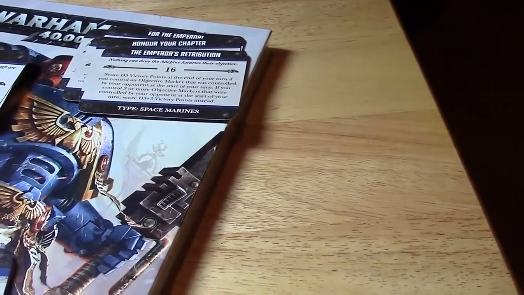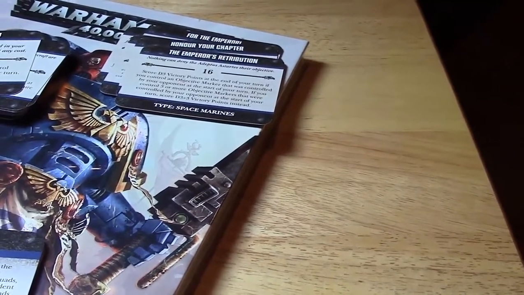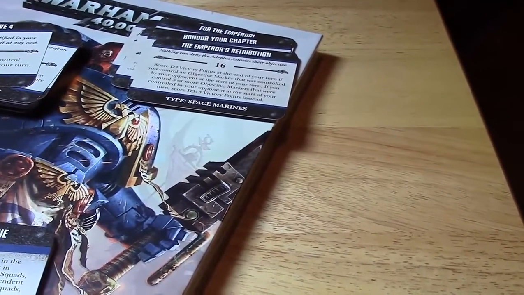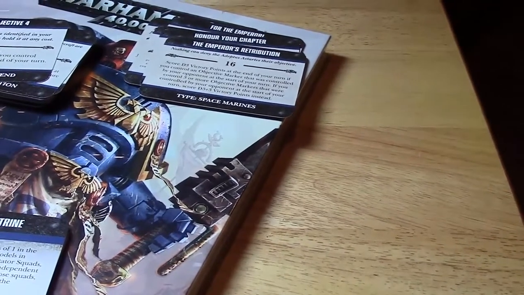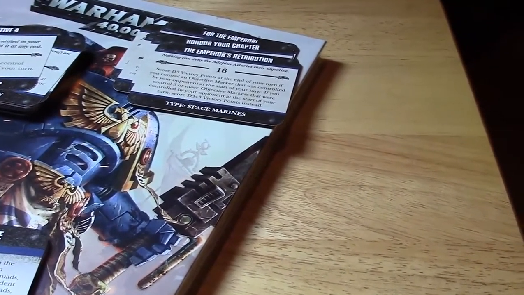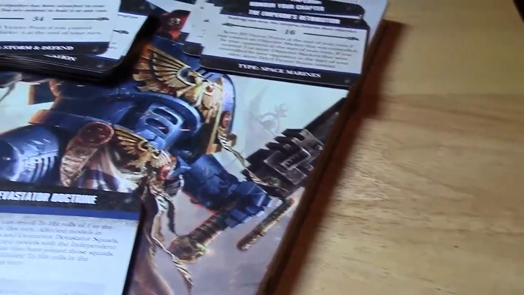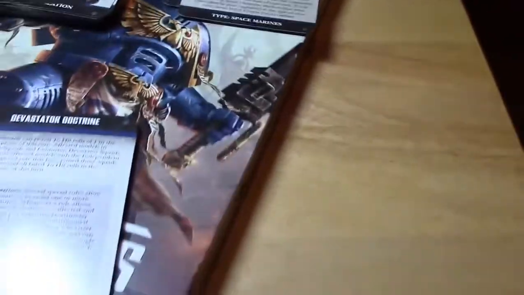Man, I just bought the objective cards 3 weeks ago, so I could clean some dust off over here, sorry. I could be a little bit easier instead of having rolling dice on the chart and stuff like that when I was doing the Maelstrom missions.